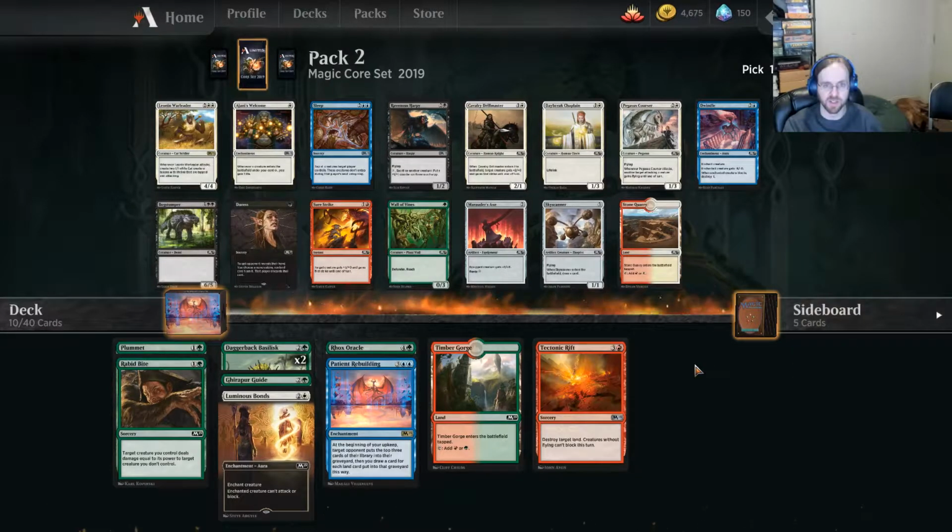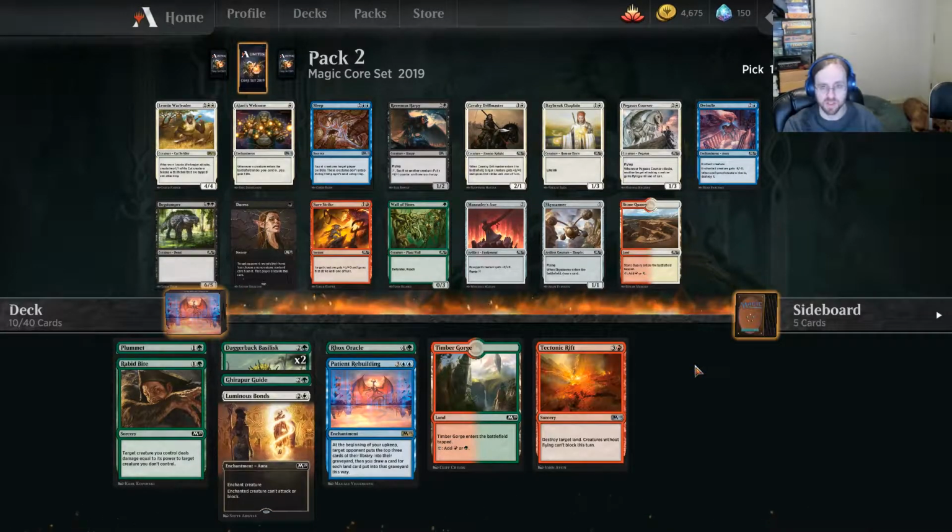So now we've got an interesting choice. The two cards that stand out are Sleep and Leonin Warcaller. Blue did not seem particularly open in the first pack, which means it probably is not going to be open in the third pack. Not sure white seemed that open either. We took a Luminous Bond second, I think. Sleep is a very nice card. I mean, both of these are very nice cards. Don't get me wrong. So it's actually a pretty tough pick.